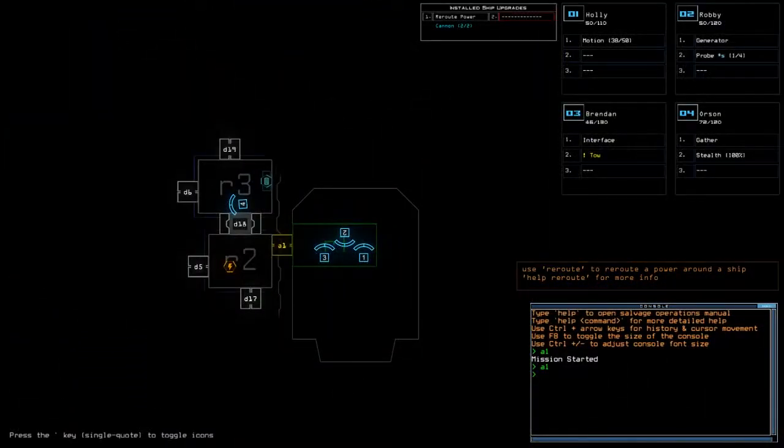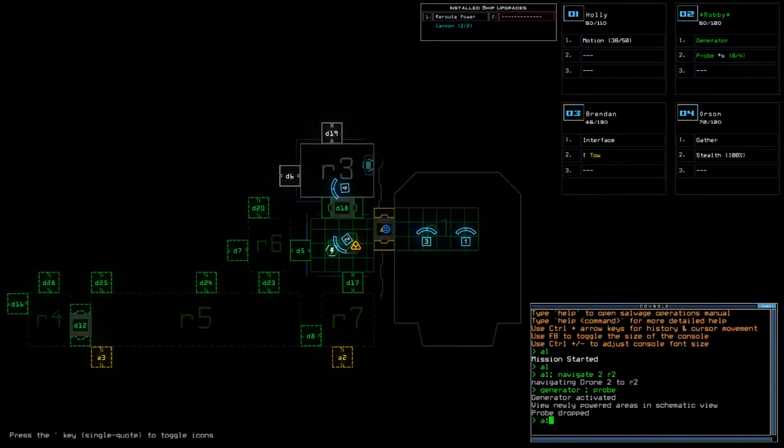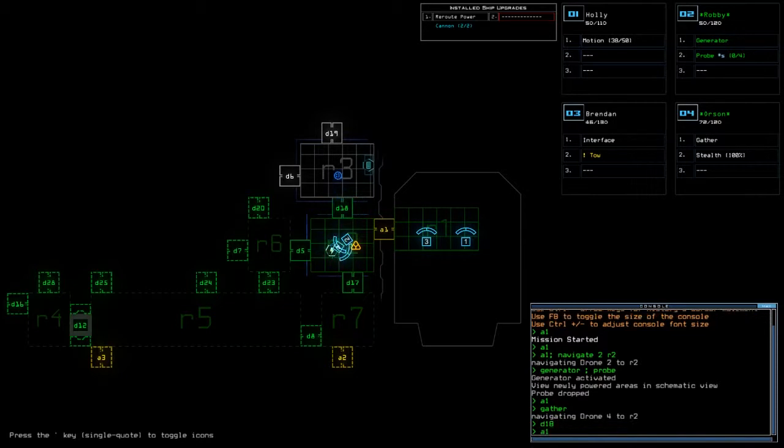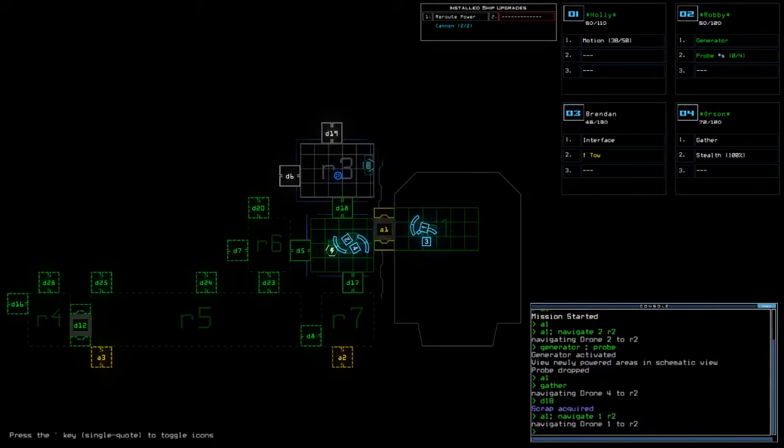Alright. Oh, we do have power. So, A1, navigate 2 to room 2. And generate. Generate, throw out a probe. Oh god, for a second I thought I had completely run out of probes. Alright, so now actually no, I'll leave him in room 3 for now, just in case the probe finds anything. No, so navigate 4 to room 2, gather. A1, navigate Holly into room 2, because she's going to employ her motion sensor.